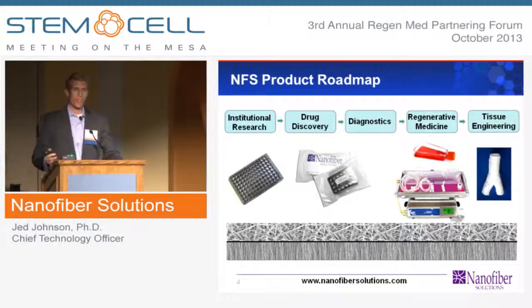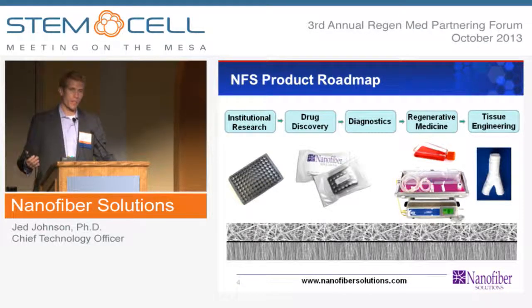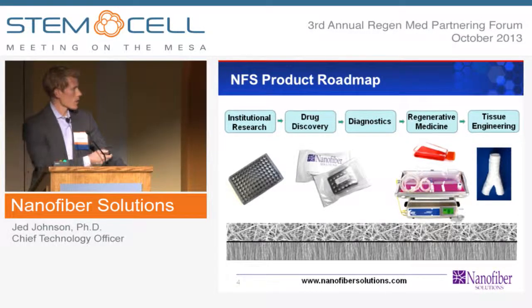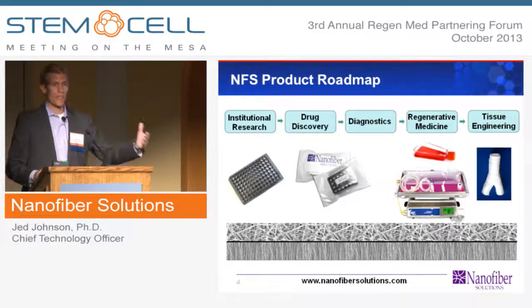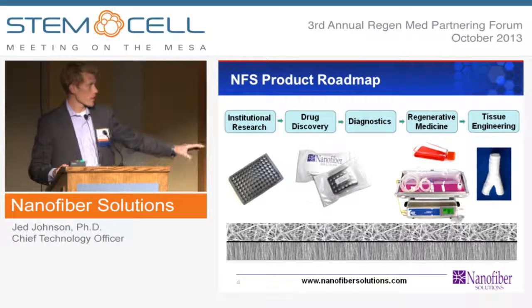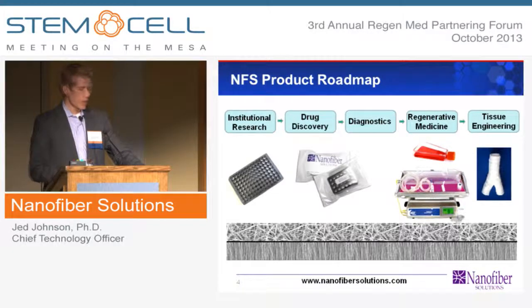As a company, we have a broad spectrum of products and areas that we work in — typically three areas. The first is in vitro applications: we make a variety of cell culture plates for academic institutes as well as pharmaceutical companies looking at high-throughput drug discovery and stem cell differentiation assays. The second area is bioreactors — we manufacture high-density scaffolds for production of stem cells, since companies producing stem cells need trillions of cells to achieve therapeutic doses. We achieve this with nanofiber microcarriers inside bioreactors instead of traditional polystyrene microbeads. The third area, where I'll focus today, is tissue engineering applications.